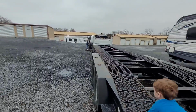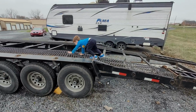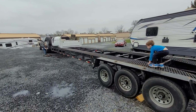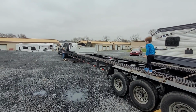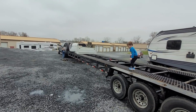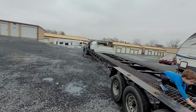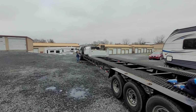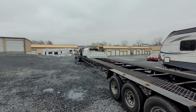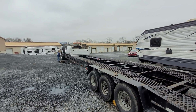Yeah, car market is kind of shot right now. So shop work is gonna have to do. Liam, that's the wrong way. You're going up. There you go. So we'll get that dropped down. I do keep forgetting about the bags. I do need to put 5 pounds in them at a bare minimum. So once he drops that, I'm gonna put a little bit of pressure in the bag. So he'll drop that all the way. We'll see how much it's gonna squat. Probably put like 15, 20 pounds in it.